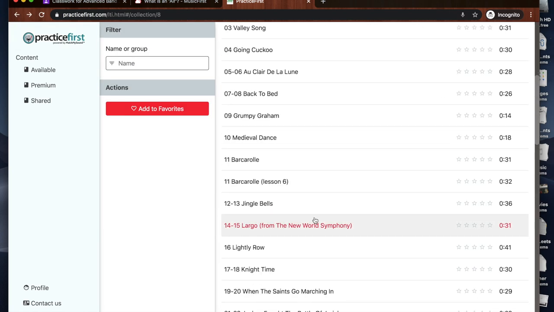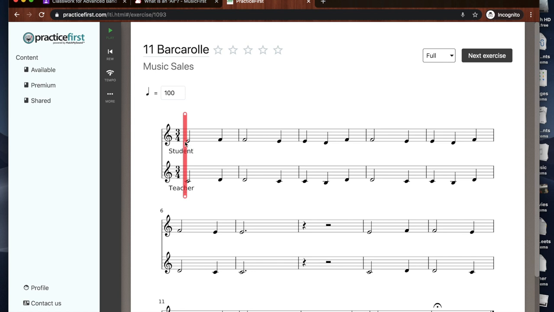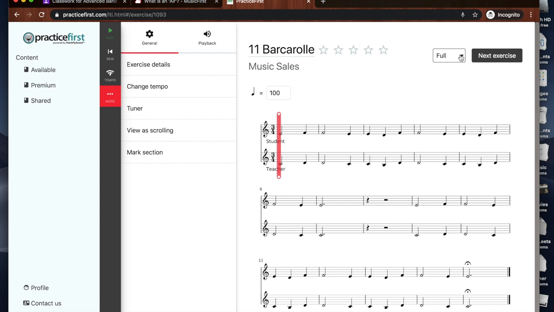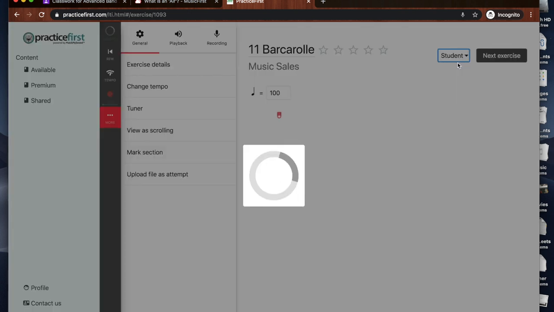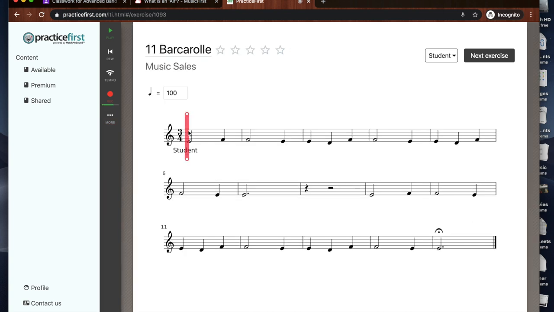These are really cool, fun things. There are also a bunch of duets. So if you wanted to play just one line, you can do that. The other thing is when you go over here, you can select, say, the student line. And so you can play this line, and while you're playing it, you'll hear what they call the demo audio. So that will be the other part played along with you. It'll make a little more sense when you've got your instrument playing along with you.